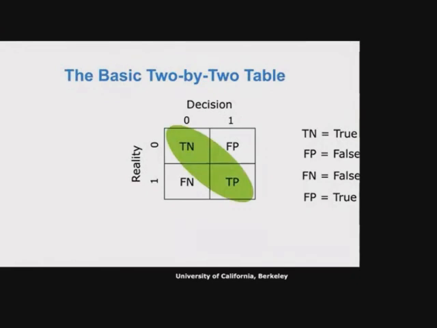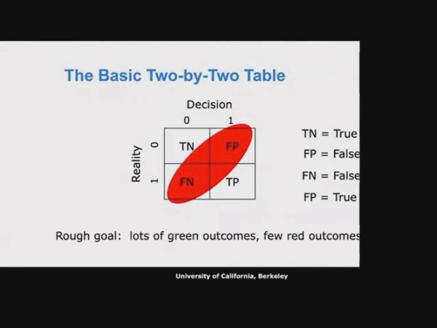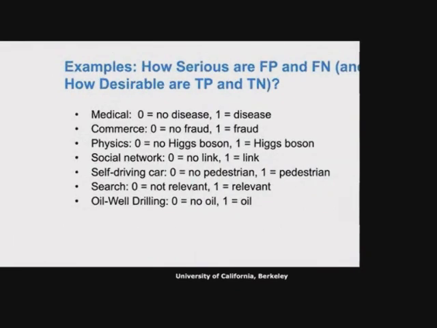Now you can sort of see in this little table, the green stuff is the good places to be. True negative or true positive are both good things to do, and red is bad. So roughly speaking, we like to have most of our decisions in the green and a few of them in the red. But how do we make that more concrete? And is there more than one way to do that, or is there only one way? What are the advantages and disadvantages? If you start thinking about particular problems, you'll start to see that it can't be just one way to do it. And it really starts to matter about the particular problem.